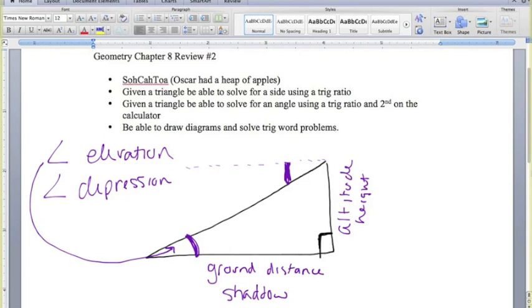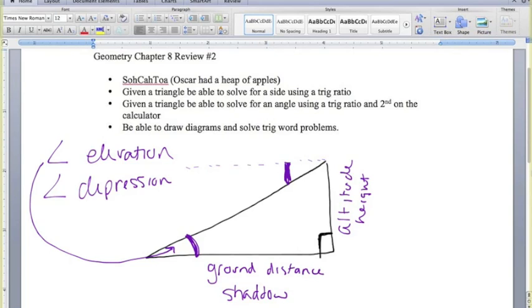But what is true about an angle of depression and an angle of elevation? They're always the same. Why? Alternate interior angles. Because those two are alternate interior angles and we're assuming the horizon is parallel to the ground, they will always be the same. So whether the problem says the word elevation or depression doesn't really matter in the end. They both go in that lower corner angle. A lot of students want to put a depression as the top angle inside the triangle. That's not correct. Whether it says depression or elevation, it is that lower corner angle.